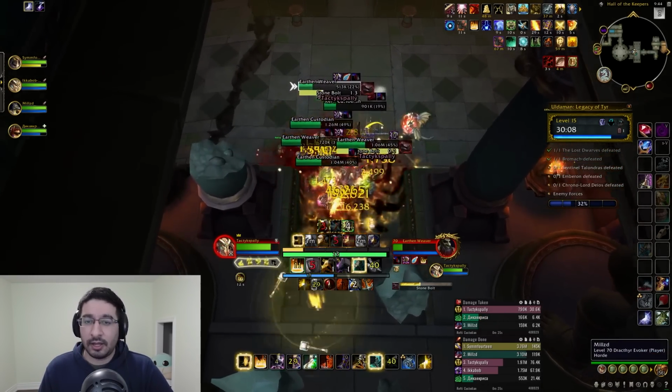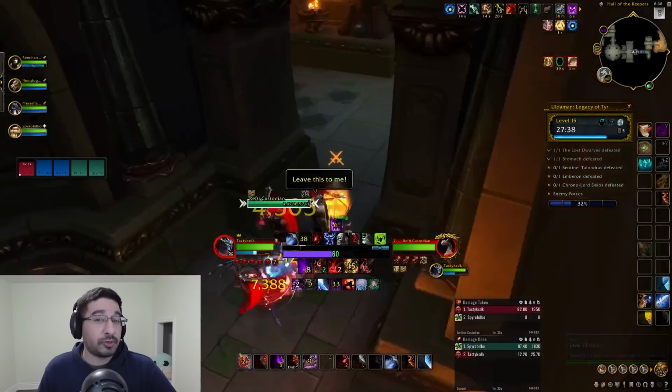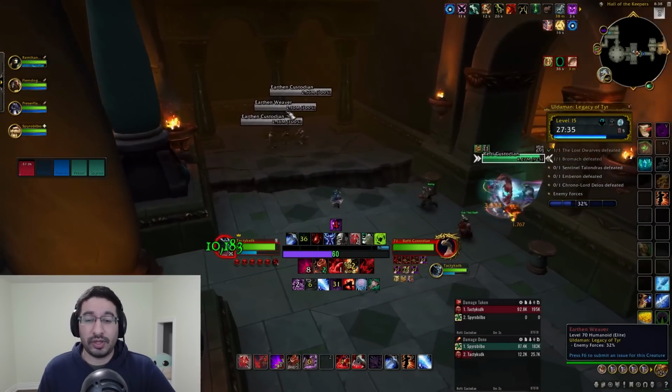Basically the exact same thing, big physical hit with a bleed that you can backstep that doesn't cancel it, but won't make it hit you. Just before the next boss, you'll find some Earthen Weavers as well.